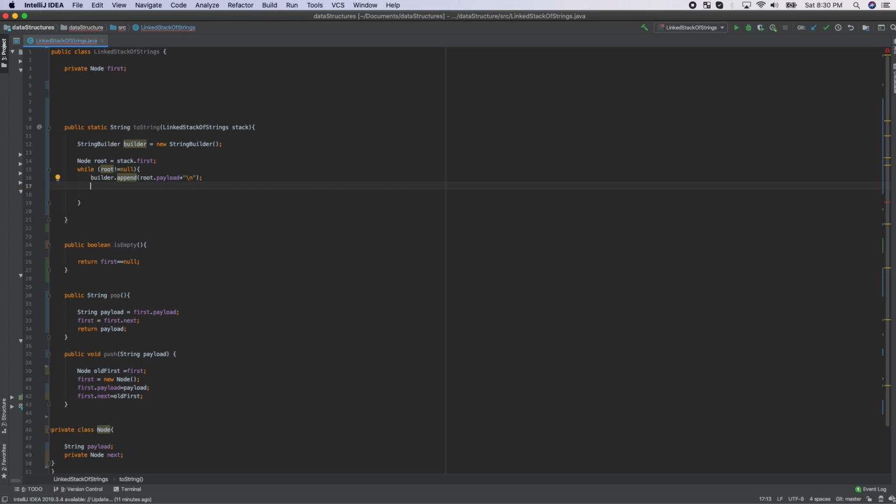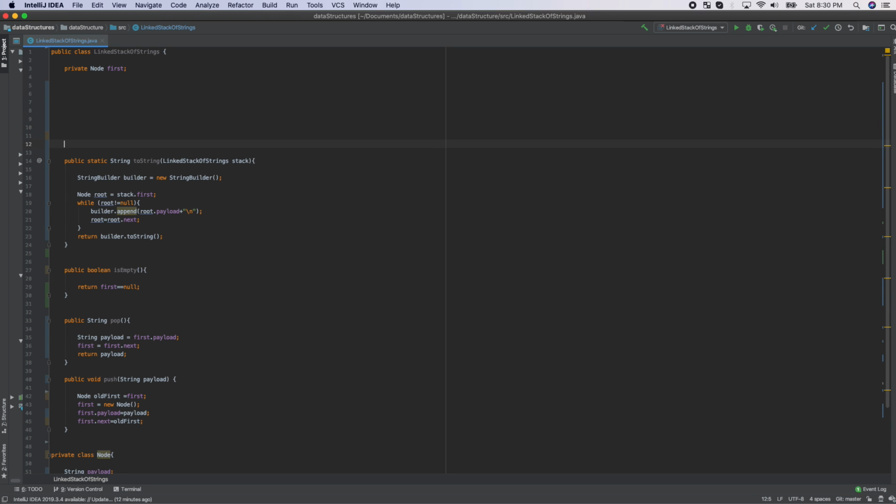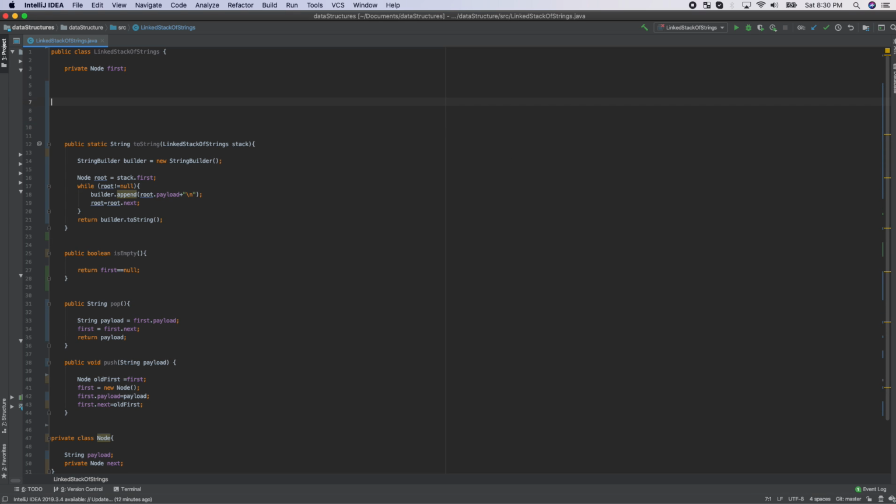As long as there are more elements in the stack, we're going to keep looking into them, and keep adding that payload into our string. To keep moving through the stack, we do root equals root dot next. This will allow us to return the stack payloads as a string. So let's test it.